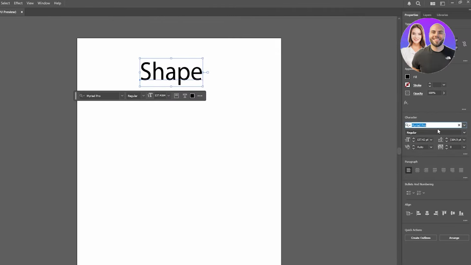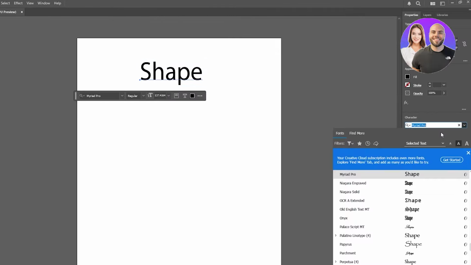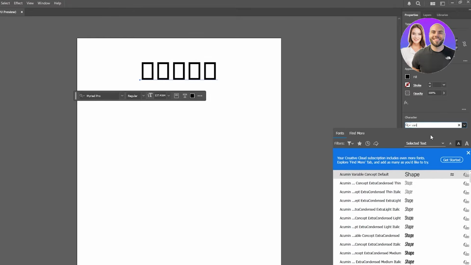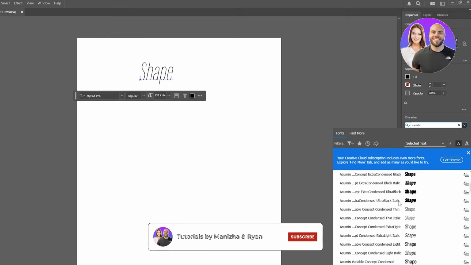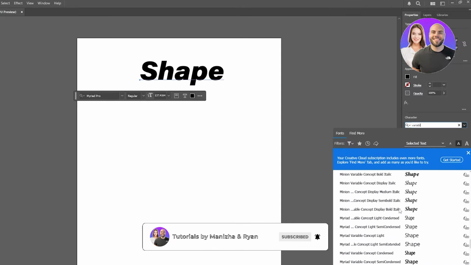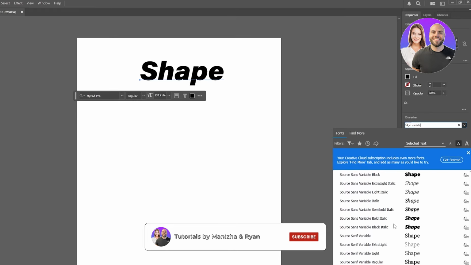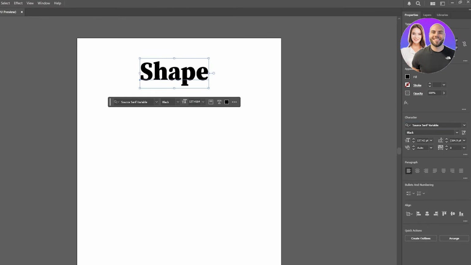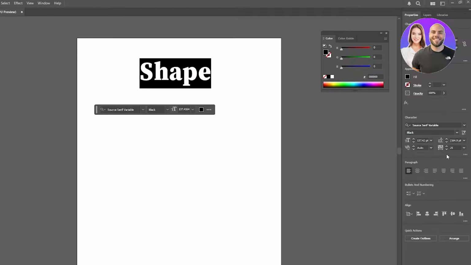Here on the right-hand side, of course, you can find all of the fonts that you would possibly need. Here we've got all these different options. It's a pretty cool font over here. If I have it, I'll show you, but it's a variable font, so you've got to make sure that you have a variable font, otherwise it might not work. I don't think I have it, but we'll just select the font that you like and move on. Of course, you can increase the size from there.